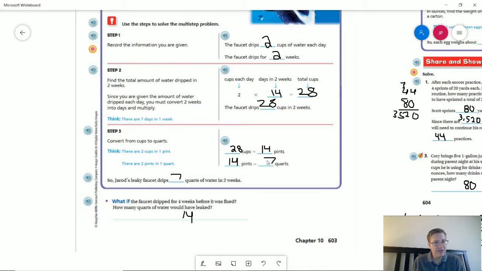Another thing that you could do, which was the way I was originally taught how to do this, was there are four cups in a quart so you could take this and divide it by 4 and go straight to 7. So at the bottom if the faucet dripped for four weeks, well the amount would be twice as large so we could take our answer 7 quarts, double it to get 14.